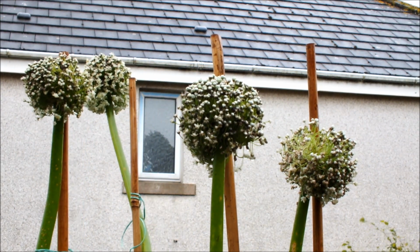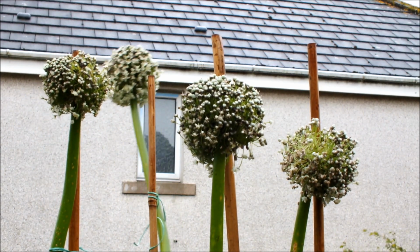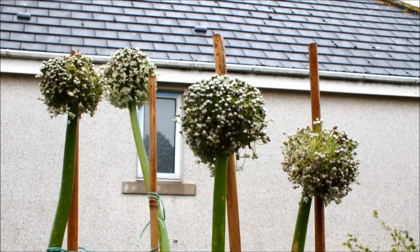This is not the weather for pollinating insects, is it? In fact, it's not the weather for insects. Full stop.